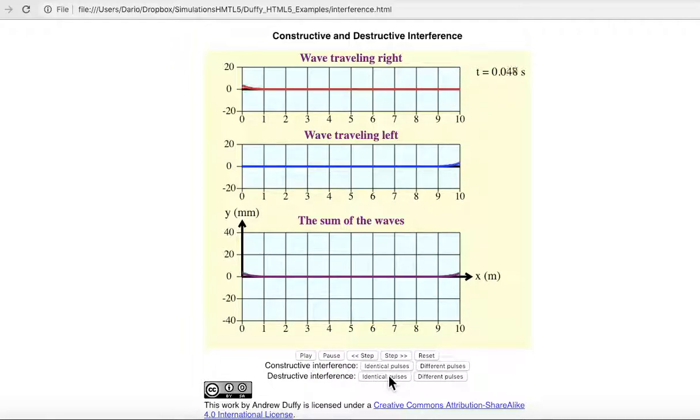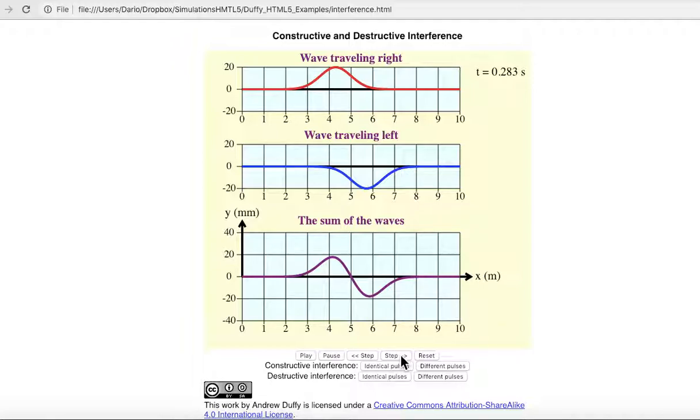Now let's take a look at perhaps an even more interesting situation, which is when the two pulses have opposite displacement. We have one pulse with positive displacement, an amplitude of 20, and the other one with a displacement of minus 20. Again, when the two pulses start to overlap, that's when things get interesting. Right about at this moment, the two pulses are starting to move onto the same region of the string. The difference with the previous case is obviously that the displacement of the two pulses is opposite. One is positive, the other one is negative.